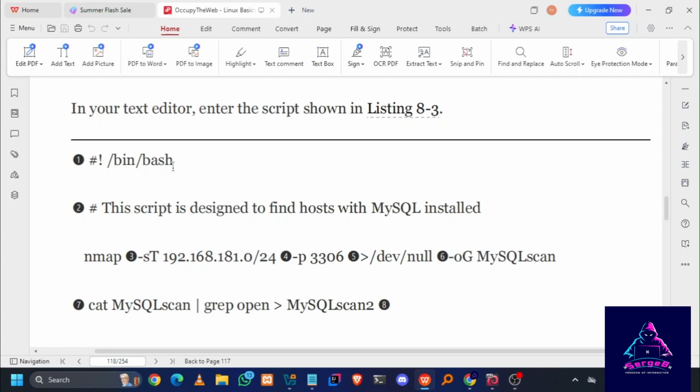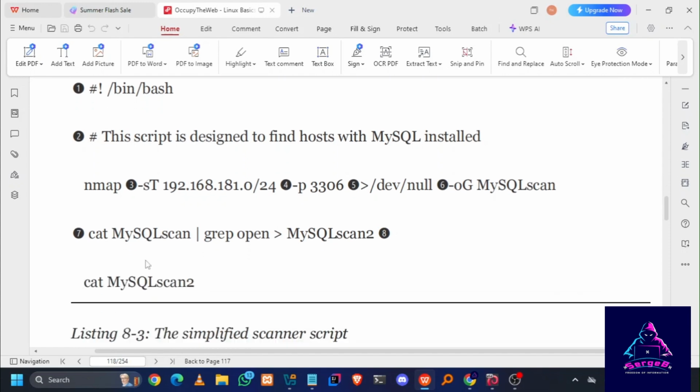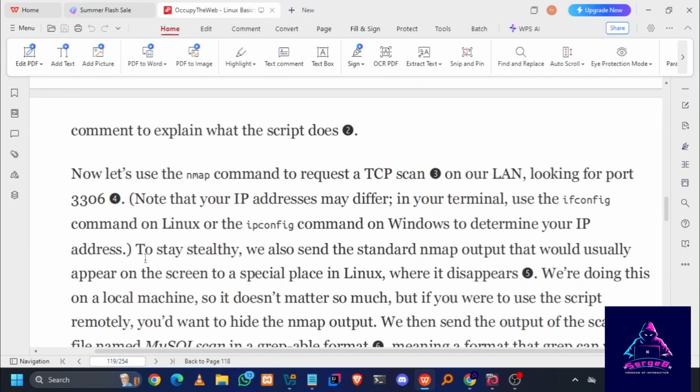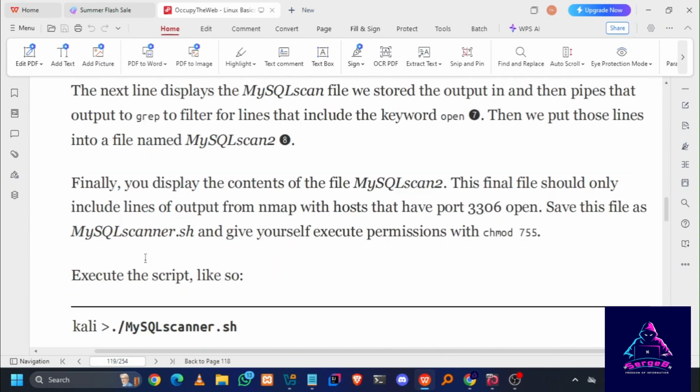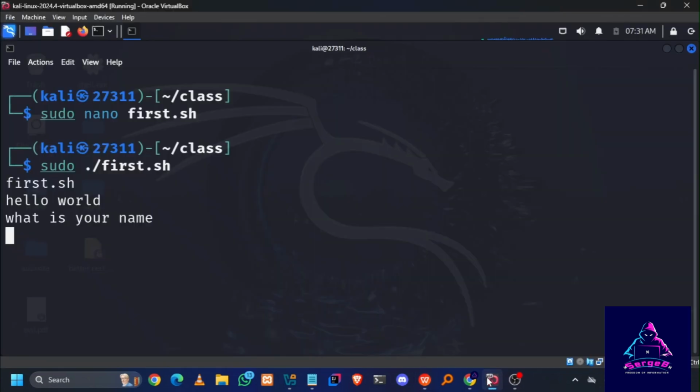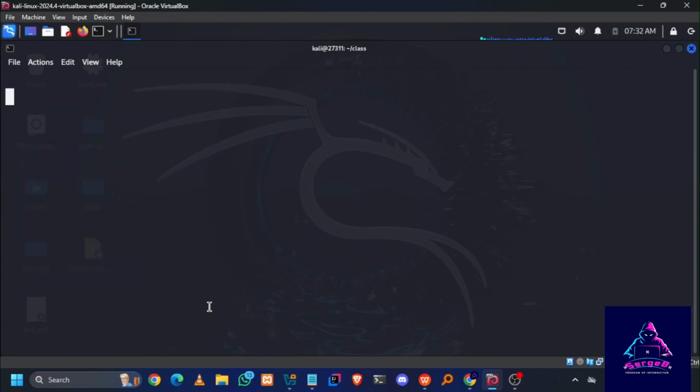The way I'm going to do it is that we are going to ask for user input, right? What IP address you want to scan. And then after that, he can also specify a specific port he wants to scan. And after all of that, we execute it. Let's create a simple scanner. Let's create a new one, scanner.sh.